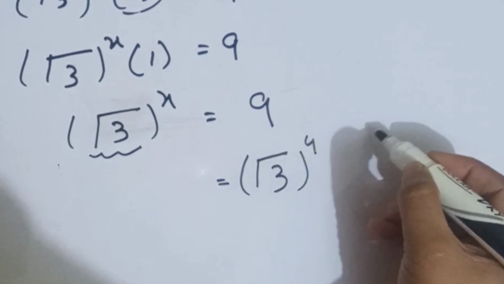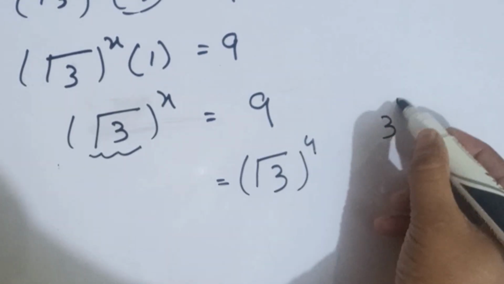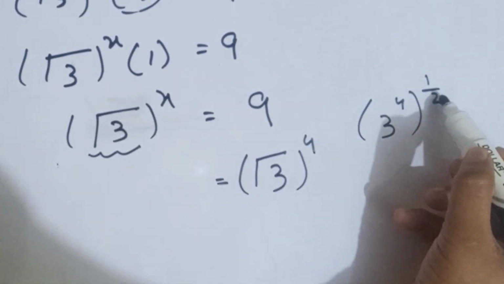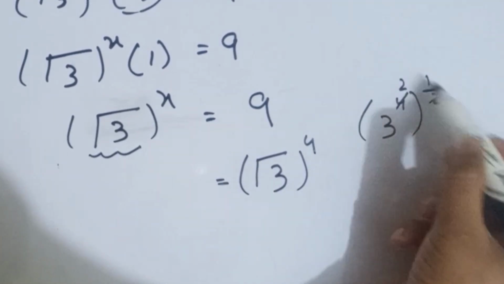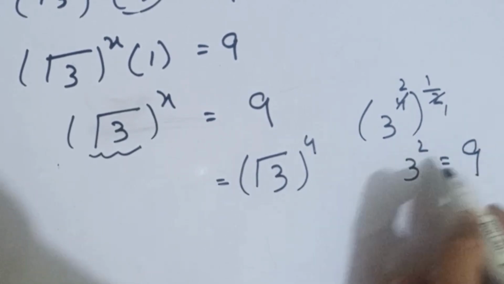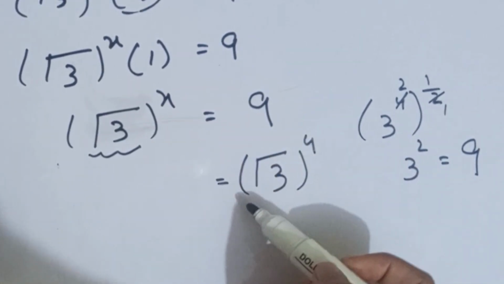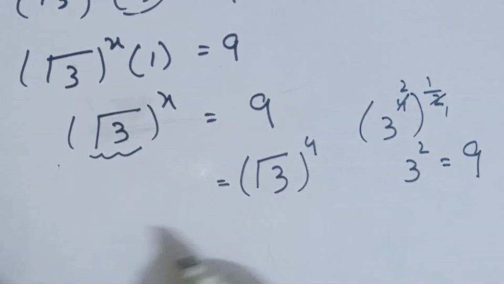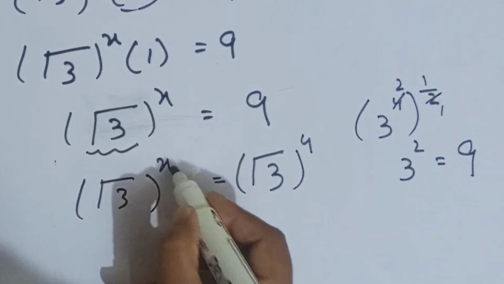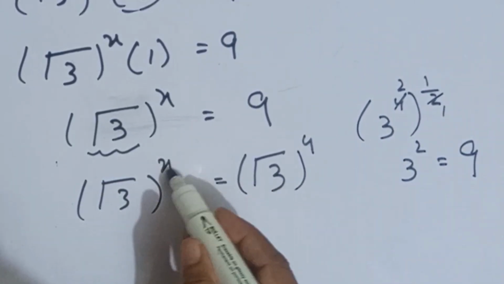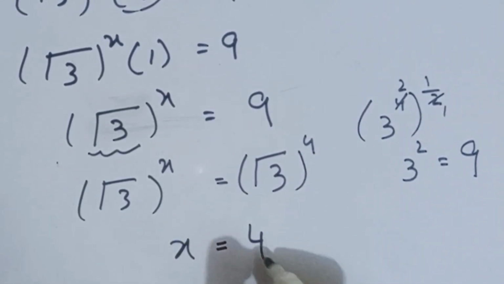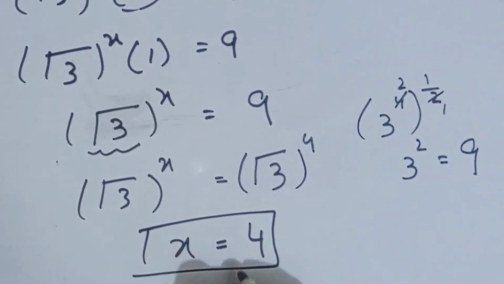Focus on this. This is a square root, so we write this square root as 1 over 2. And in the next step, 2 ones are 2 and 2 twos are, this will cancel, and we get 3 squared, which is equal to 9. So this implies we can write this 9 as (√3) whole raised to the power 4. And the left hand side is (√3) whole raised to the power x. Now the base is the same, so we can compare their exponents. So this implies x is equal to 4. So this is the value of x in our question, and we have done.